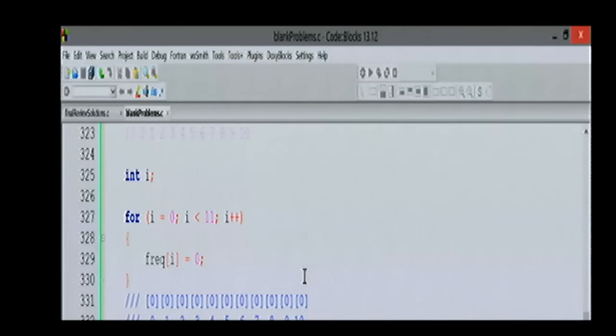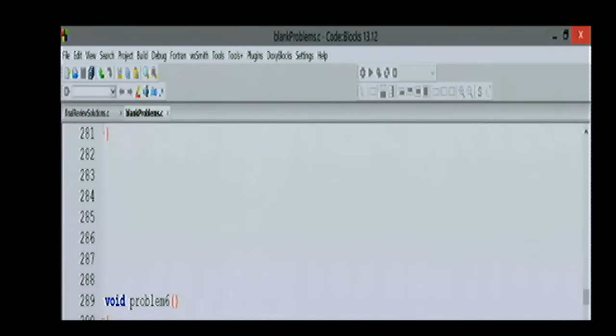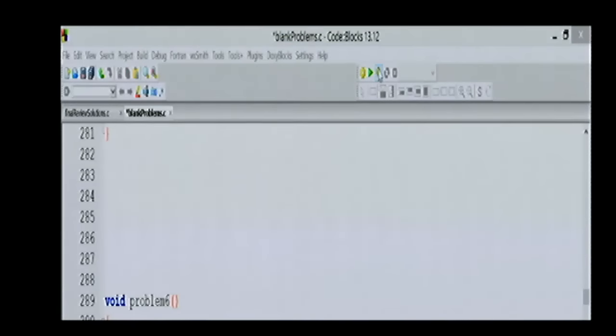And I created this testing function. So I call problem 6, it'll print out that. And then all it does is create this array, 3, 7, 7, 1, 2, 5, 2, 2, just like in the example. Then I call the function undistinct with the array and the size of it, and that returns whatever number. So if, for example, I put a 9 here, that should return 6. Close this, run it, and let's call problem 6. So that returns the number 6.